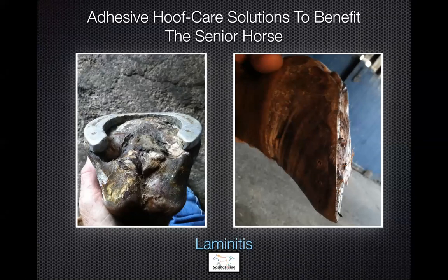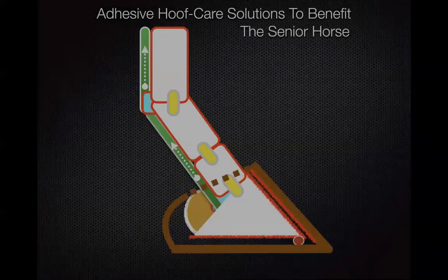Just a small case study here. Here's a horse I stumbled across, and we can see essentially someone has tried to help this horse. They've wedged it up a little bit, but the tension in the deep digital flexor tendon is essentially pulling the bone through the bottom of the sole. And here's the distal wall here. So we've essentially just got extensive prolapsing.